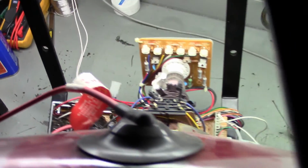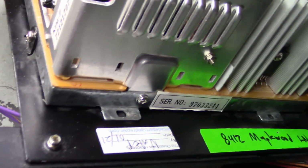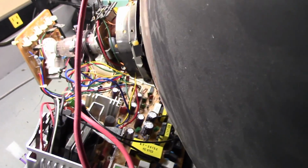So it's been a number of days and I haven't gone back and reviewed my footage from earlier in the series of this repair. But you can see here that this is actually a KTM-F. It's a Cortec or Sharp Image, whichever you want to refer to it as, KTM-F. And in doing some research, I quickly found out that this is actually a medium res chassis and medium res monitor. So I don't know why it was given to me and told that it was out of an Ivan Stewart Super Off-Road. It may have been. Someone may have stuck this in there trying to get the game up and going.